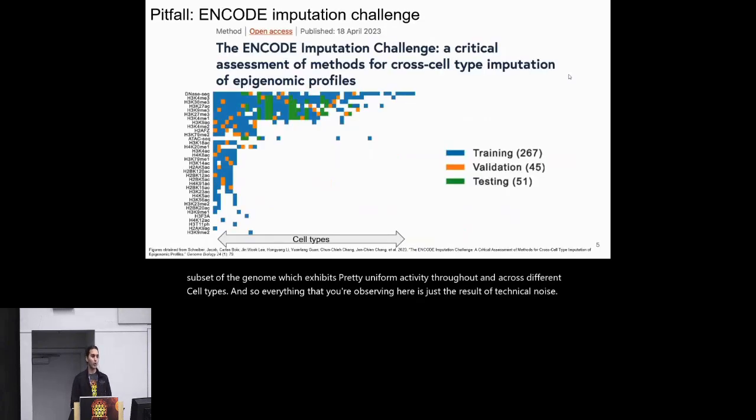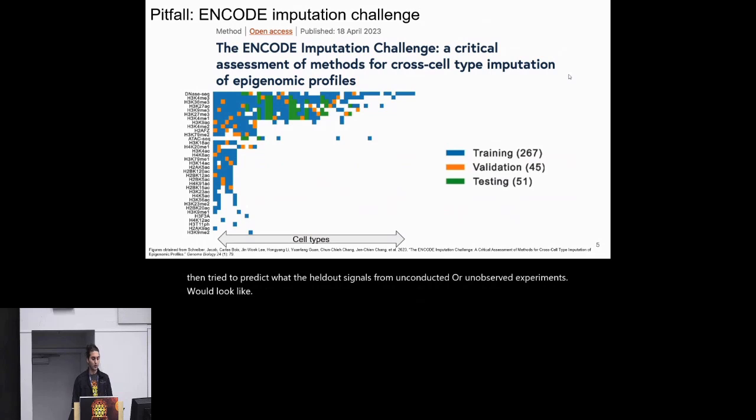So one really prominent real-world example of why this type of normalization is needed is the ENCODE imputation challenge. This is a challenge which was run by the ENCODE consortium, where research groups were asked to create ChIP-seq imputation methods. These are methods that take observed conducted ChIP-seq experiments and then try to predict what the held out signals from unconducted or unobserved experiments would look like.